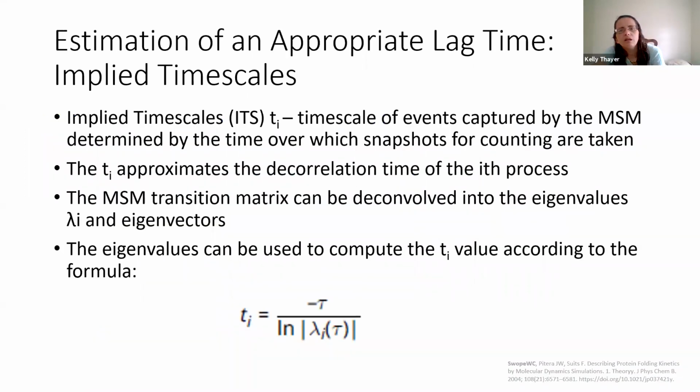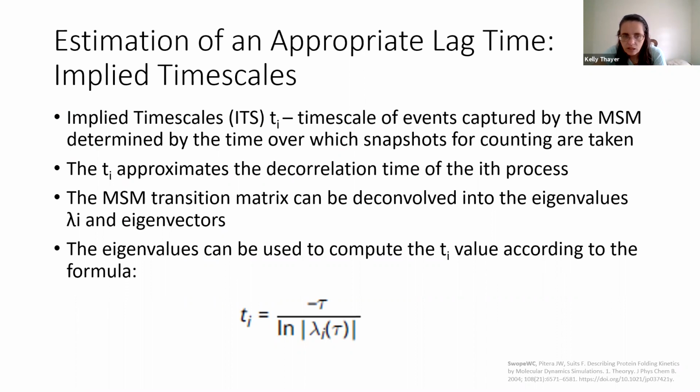We can estimate an appropriate lag time, which is based on the idea of implied timescales. What your lag time is going to be depends somewhat on the kind of simulations that you're doing, and also somewhat on what is, quote, an interesting property, right? There are various motions that molecules undergo, and they may occur on different timescales.